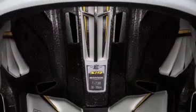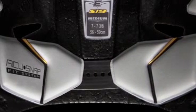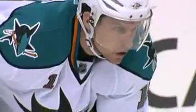Easton's AccuSnap Fit system provides adjustable pads for length adjustment, allowing a player to have a custom fit and stability. A better fitting helmet is a more protective helmet. Sometimes you'll get hit or sometimes you'll get rattled and it might loosen up a bit. It's very easy to tighten up. I like the fact I can just do it myself in a few seconds.